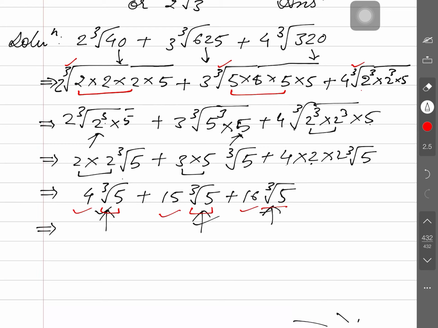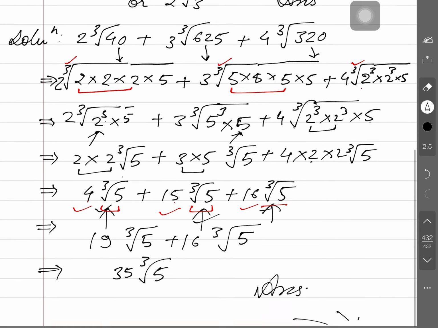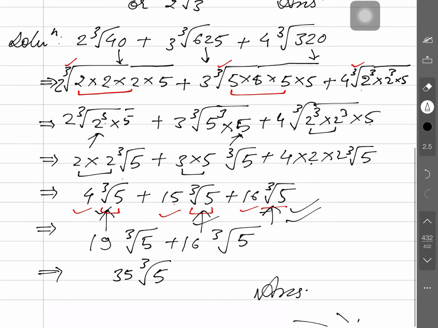Is that clear, guys? Did you understand? Is there any doubt? However, sometimes in this step the radicands are of different values, like 3, 5, and 4, 3. So they will not be added. Is that clear? Why? Because their order and their surd indices values are different. They are not of the same order of indice, right? Index.